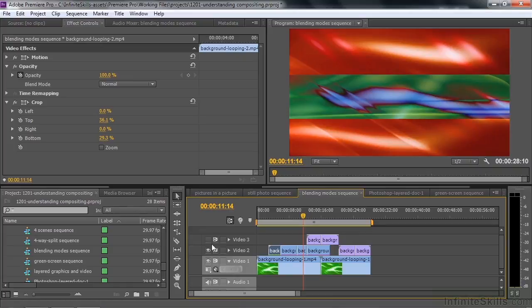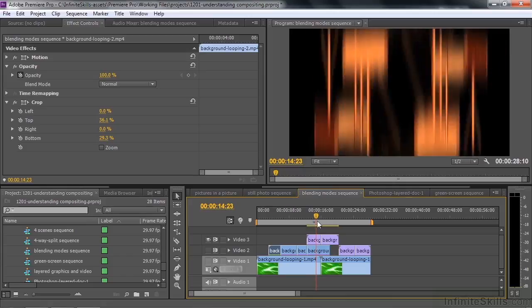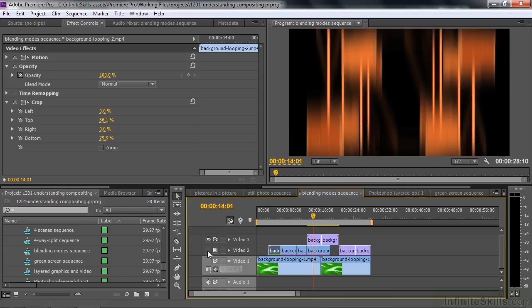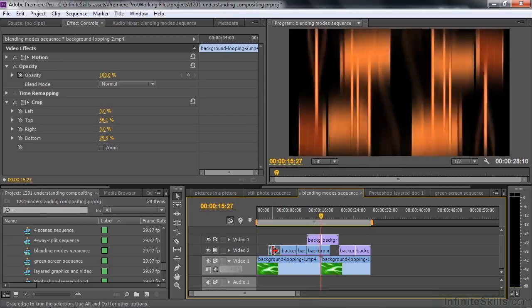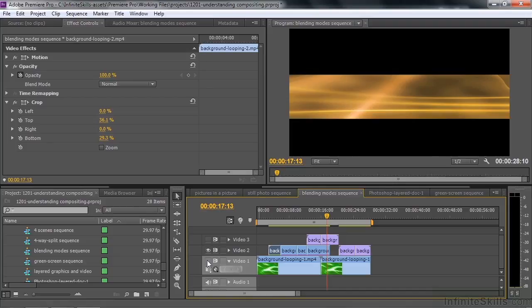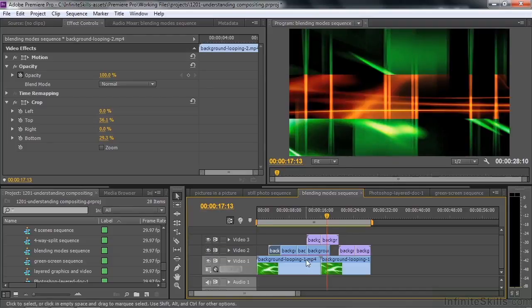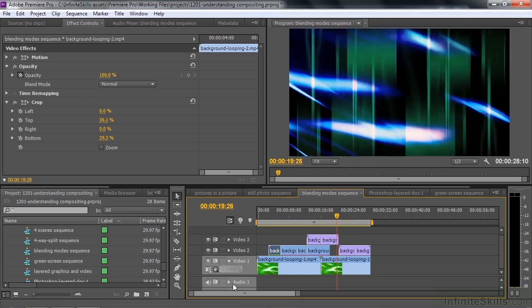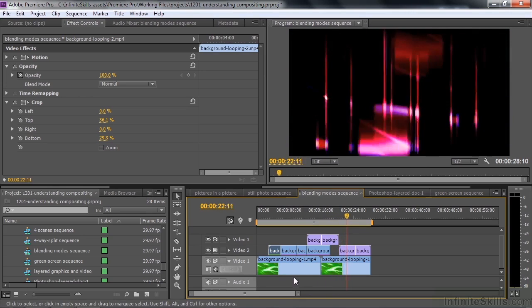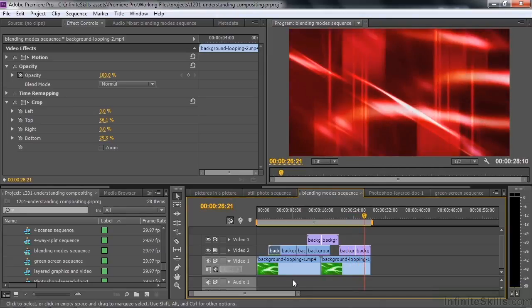There's another clip on top here. Let me just put that on without anything below it for the timing. It looks like this. You saw the one earlier. Let's just show you how that looks when it blends over something else. Right now there's no blending mode. It's opaque. But right here, the blending mode changes, and it shows two clips below it. That clip right down here, this clip right there, and the clip on the bottom, like that, all blended together. Three things blended together with blending modes like that. And then here are two of them blended together. And then here are the bottom two blended together. Very cool. You can have all kinds of possibilities using blending modes.